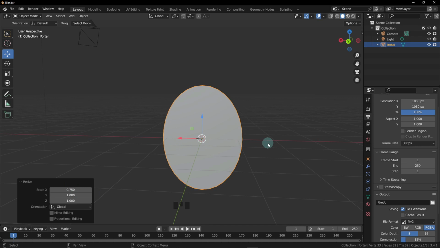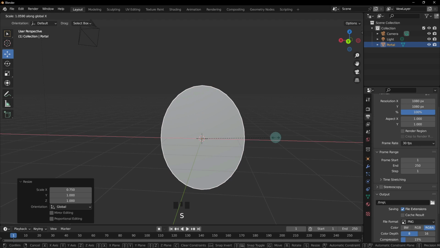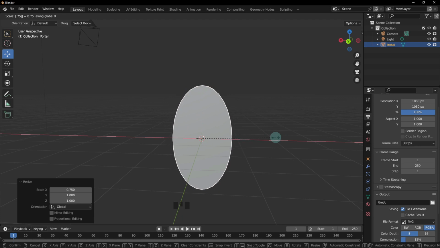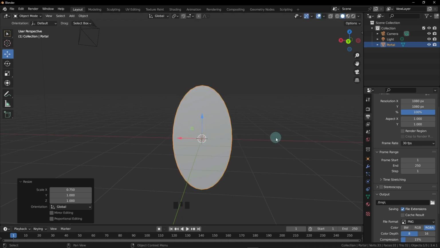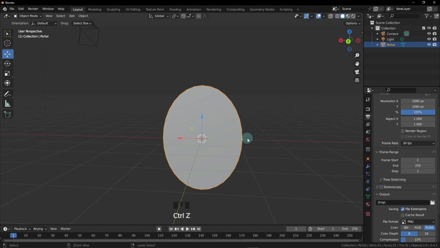So you can kind of scale it roughly to where you want. And then if it doesn't look good or you want to match an exact number, just go down here and type it in. You could also just do S, X, and then 0.75 and then hit enter. Now, in this case, it's 0.75 smaller than the already 0.75, so that didn't work here. But if we started from a perfect circle, you could just do S, X, 0.75, and you would have resulted in the exact same scale.